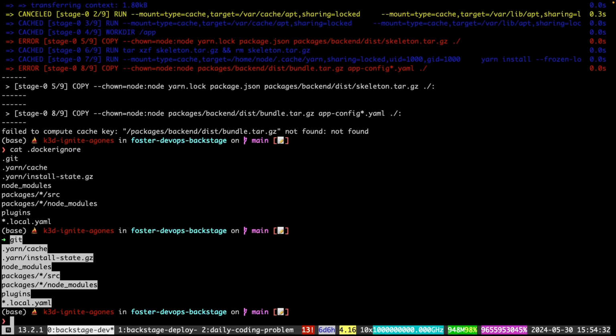And we see we're ignoring .git, which is what we want. And we're ignoring yarn cache, initial state, node modules, plugins, and .yaml. We do need this, failed to compute cache key, not found. But we do have it.